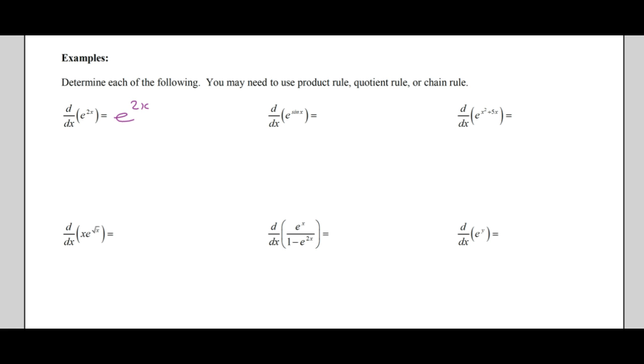But now we've got this 2x to deal with. What do we do with it? Chain rule. Put a 2 in front. So it's e to the 2x times 2. We'll put the 2 at the back. So we're using chain rule. We're taking the derivative, which is just whatever the expression was, times the derivative of the inner function. The inner function in this case is whatever e is raised to the power of. So that's 2, which is 2e to the 2x.